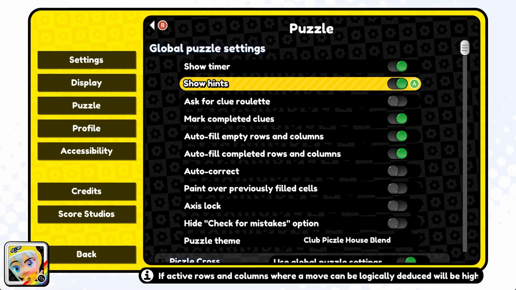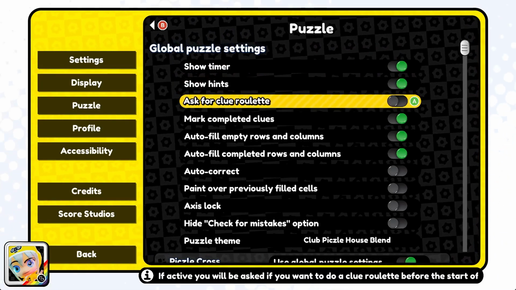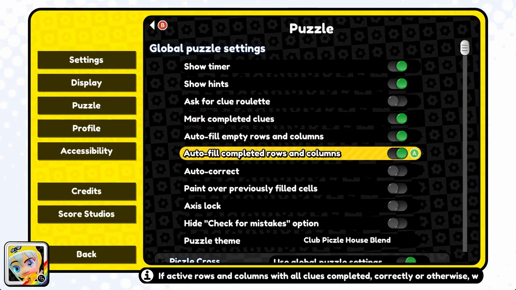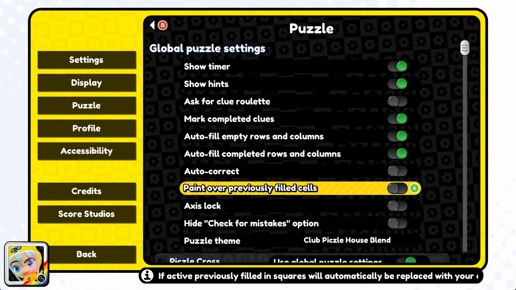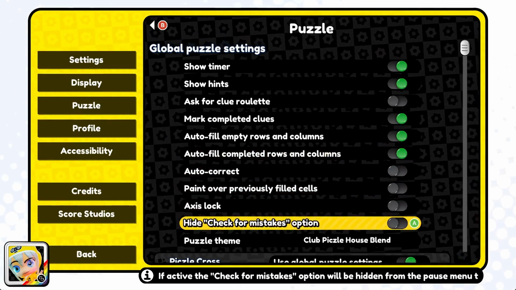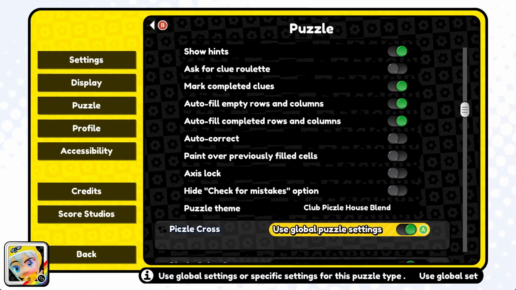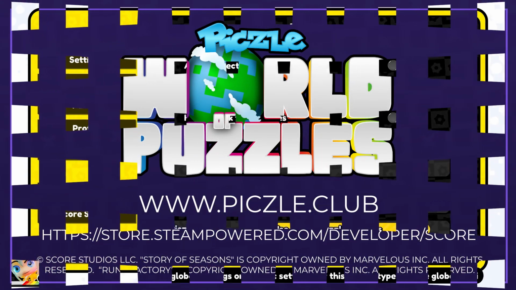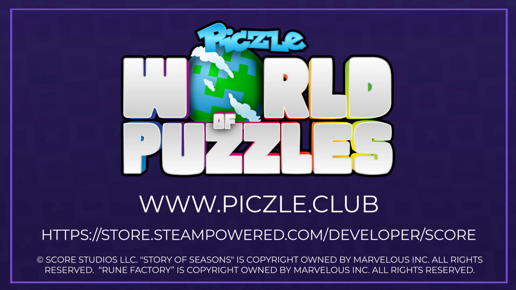Of the many play features in my games, these are just some of the ones aimed at accessibility. Piczle World of Puzzles will include all of these and more based on player feedback. Some I came up with myself, others are iterations of features I wished more games would implement, and others have been around in some form or another. It's nice to see some of these features crop up in other nonogram games, and as a player, I've come to rely heavily on a few of them.